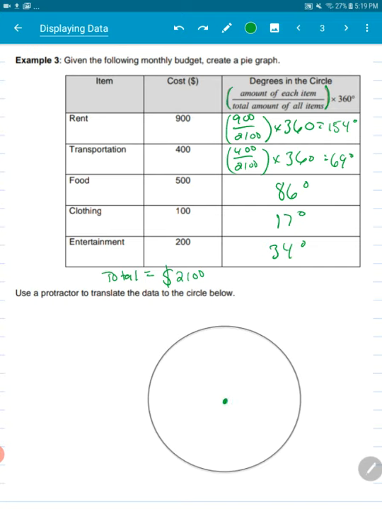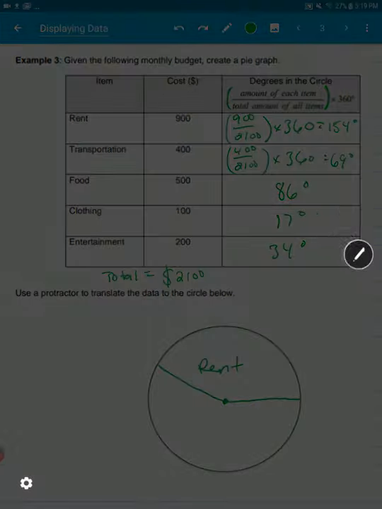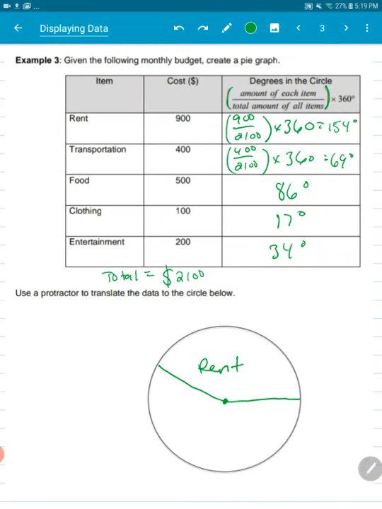And then technically you would have to find the center of your circle, use a protractor, split it up. Let's say for the first one we did rent, you have to continue and keep on splitting it up, and this is transportation and this is food and etc. But you don't have to, because you're going to see how to do this tomorrow. And I will probably use this exact example so you can see what it would look like. We know what the biggest space is going to be. First it's rent, then food, then transportation, entertainment, and then clothing. But to visually see it is definitely different, but we'll see how to do it using a computer tomorrow.